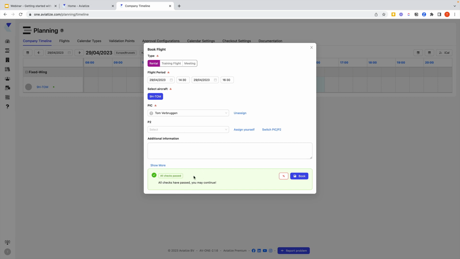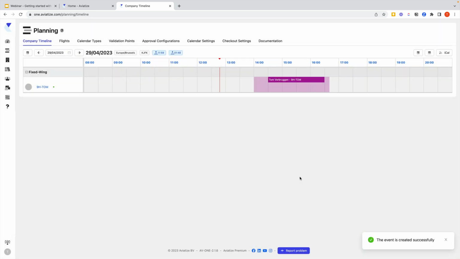And that provides real-time compliance, so you will never have a surprise. So once all that is done, we can book the flight. There we go. And now I can see when I'm going to fly. Of course, you can imagine that if you have multiple aircraft, multiple people, this planning will fill up quite nicely. And then the next step to do is actually to go and fly.